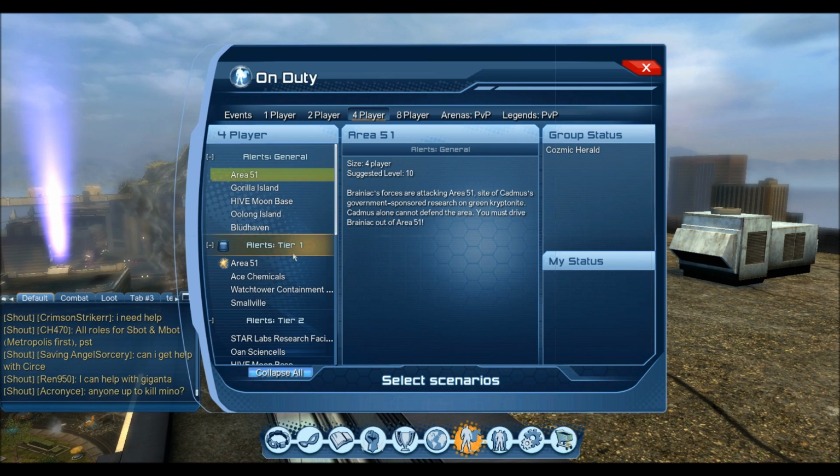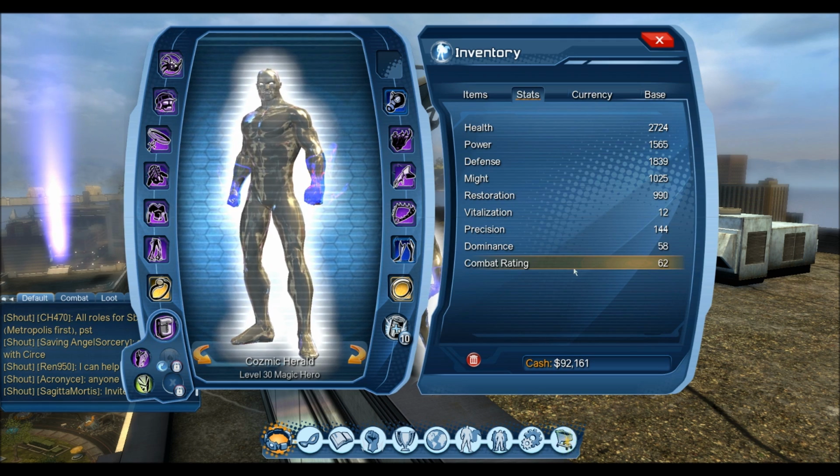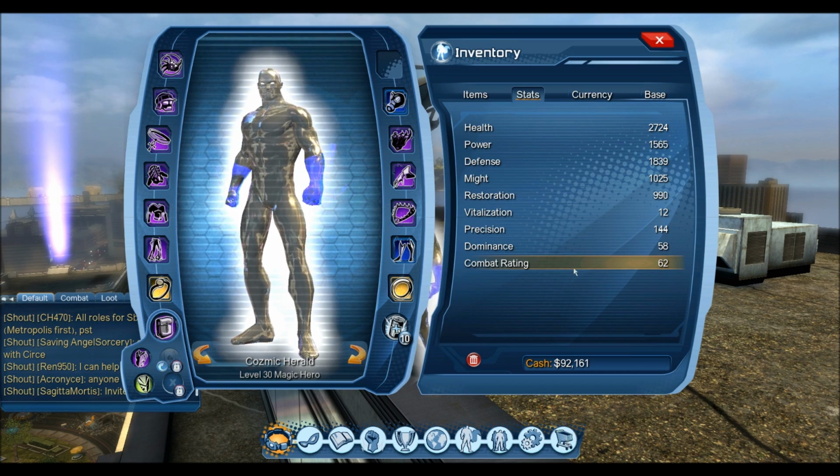For example, if I press I, my combat rating is 62. If the highest is 100, you can imagine I wouldn't be as strong as a guy who's level 100 combat rating. So I wouldn't want to be in the same raid as him. He'd be doing a lot better than I am, and I'd be pulling him down. So let's press Y again.